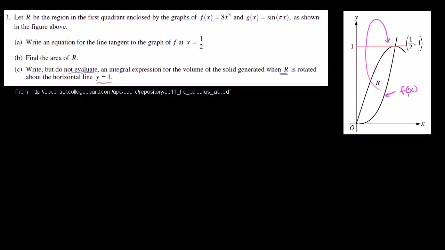So let's first think about what volume I would get, and this is really the disk method, and I go into it in much more detail earlier in the calculus playlist. But let's think about the volume if f of x is rotated around that axis. And to do that, let's imagine each sliver of that volume. So let me draw a little thing right over here. And you could imagine once this little sliver is rotated, you could imagine this length is the radius of a disk.